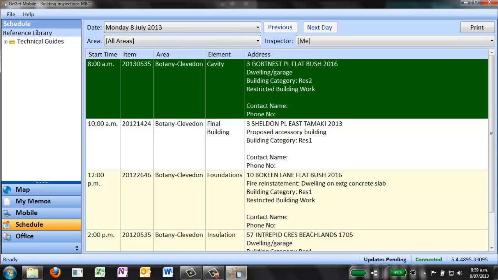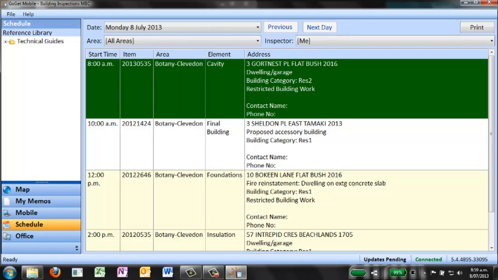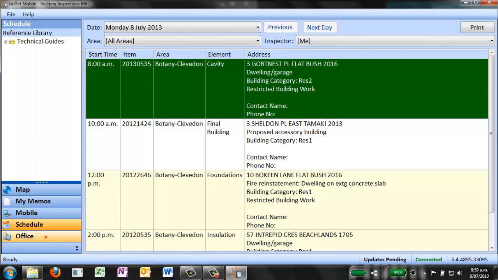When we have completed our inspections for the day, all of the bookings in the schedule will have turned green and will be ready to do an update to Office. As you can see here, not all of the bookings have turned green, but this won't stop us from doing an update. When you're ready to do an update to Office and your tablet is sitting in a docking station or is connected wirelessly to your network, open the Office panel by clicking on the Office panel button.